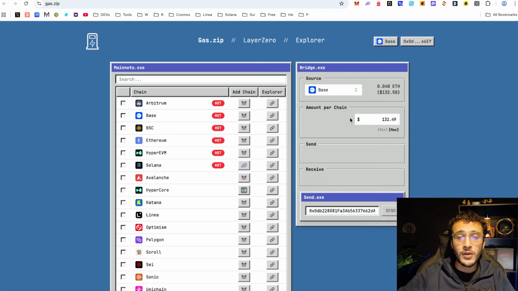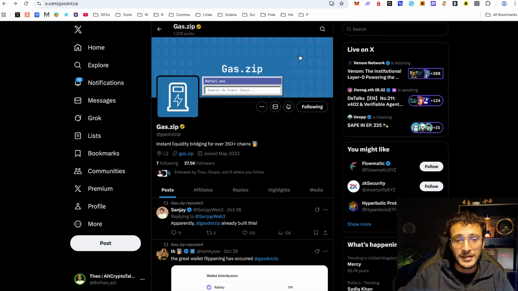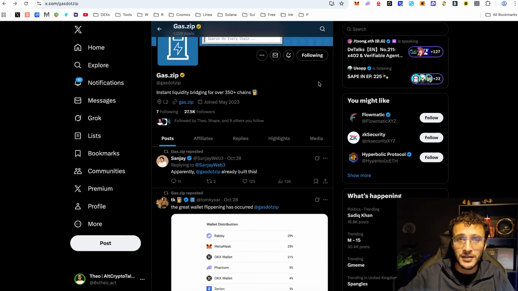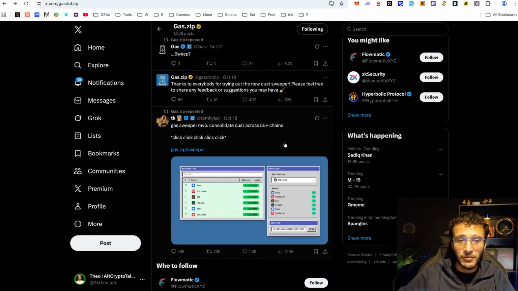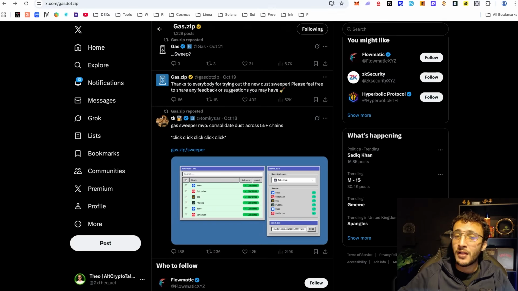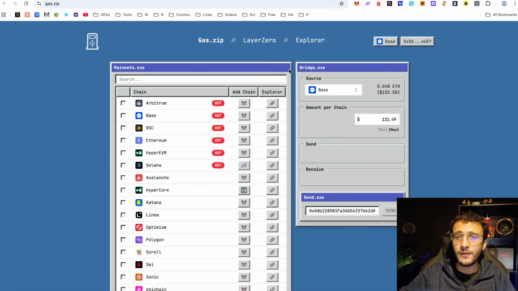But my friends, we are focusing on the Gas.zip airdrop, which I personally think could be very big. They haven't teased any token information. I personally think that they're not very active over on X, and they could be more active, but it could very well lead to a nice, stealth, beautiful airdrop. So what we're also going to share with you is the sweeper section, but that is obviously later on, which we'll focus on in a minute. But for now, we just want to focus on the main section, which we said, Gas.zip.